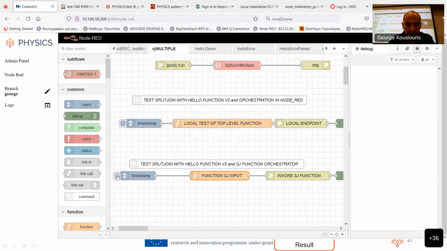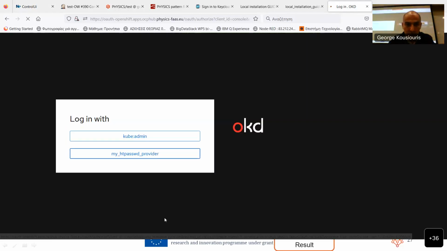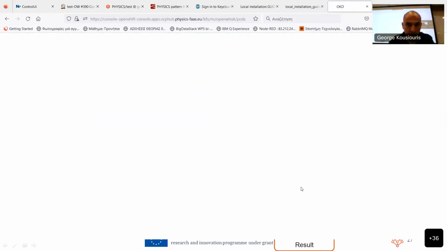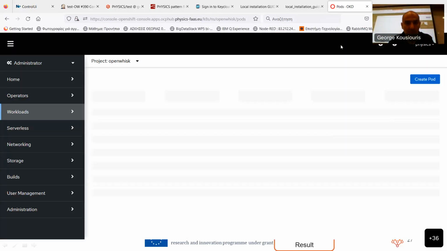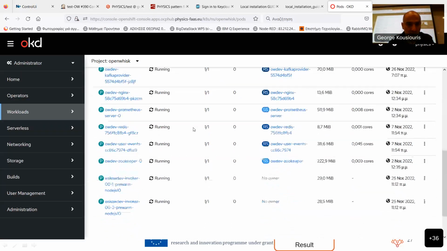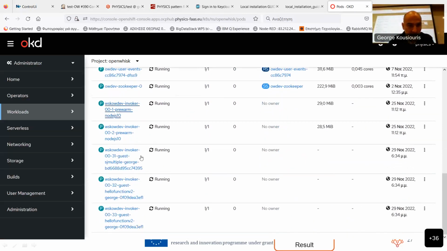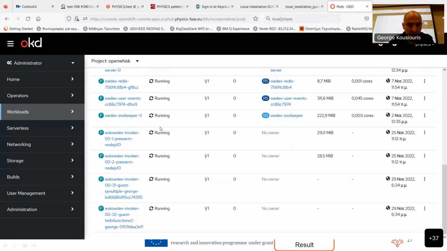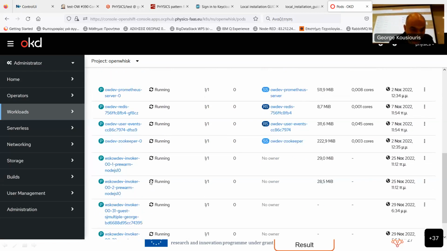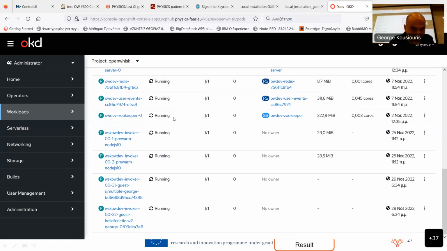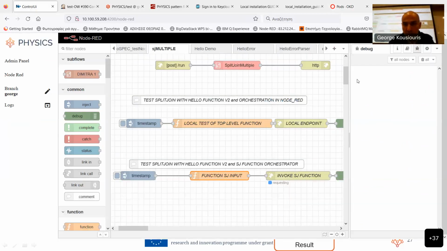So if I trigger that execution, you can see in the backend in the clusters the fact that it has created one function. This function is the SJ multiple function, and this function has spawned 2 other functions about the hello world. So in the end, what I see has failed also.